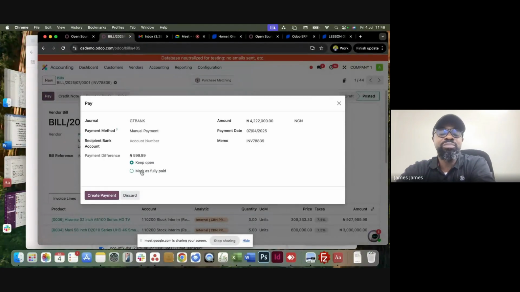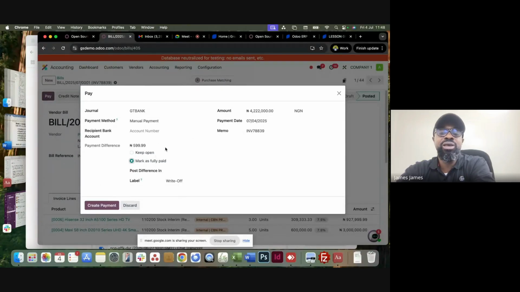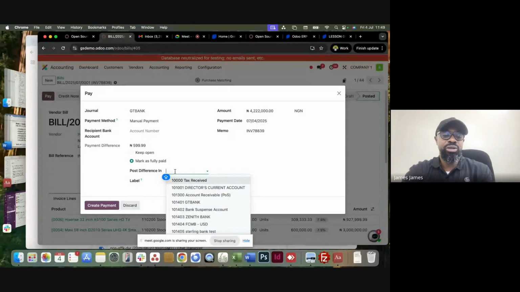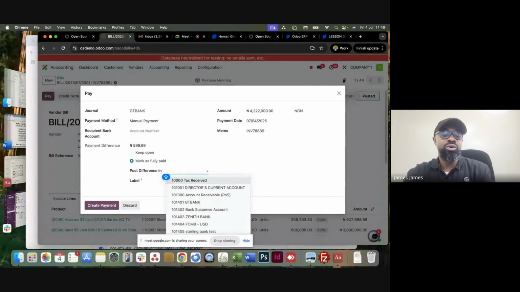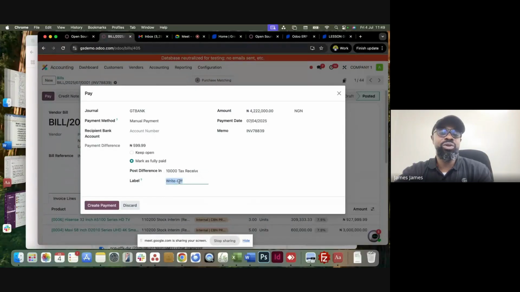So you can use this method. It's not as simple as I'm explaining, but just trying to say that I'm not sending this 599 to the vendor. I'll mark this as paid and I'll post the difference, what we call write-off, into a tax account or withholding tax account or whatever, or suspense account or anything. But I assume this is like a withholding tax, which we are keeping to pay on behalf of this vendor. So I'll clear it up and put it inside and I'll say withholding tax, okay? That puts a label. So that's another way you can do it within this place.